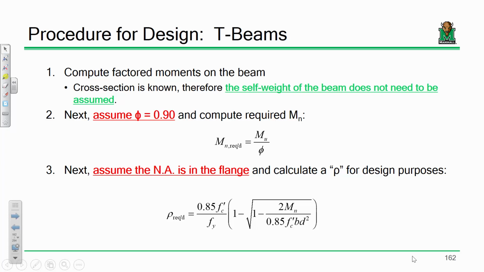We also have to assume something about our case with analysis. In other words, are we dealing with a case of a rectangular T-beam, or are we dealing with a case of a true T-beam? Remember, the difference is we're talking about the shape of the stress block, not the shape of the beam, but the shape of the resulting stress block to achieve C equals T. So what we do in our analysis is we initially assume that we have a rectangular cross-section. So we assume that the neutral axis is in the flange, and then we make that assumption in order to determine the reinforcement ratio, the rho value.